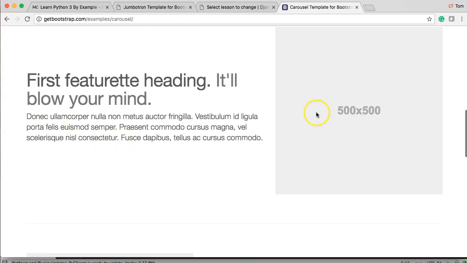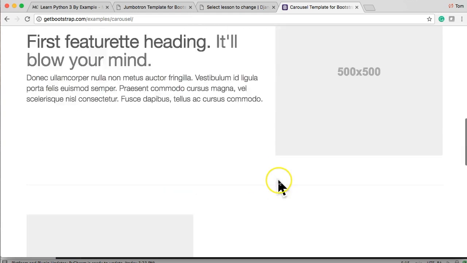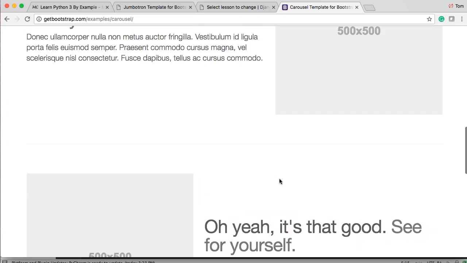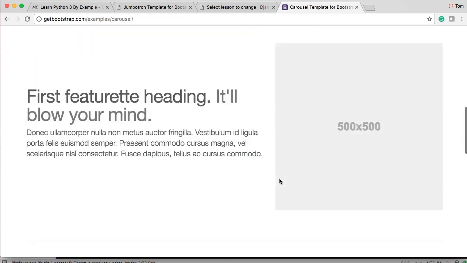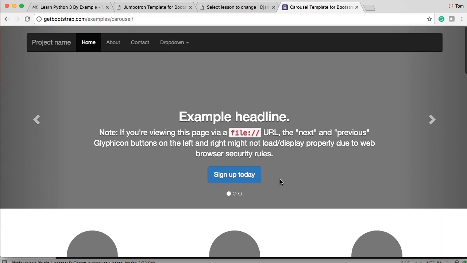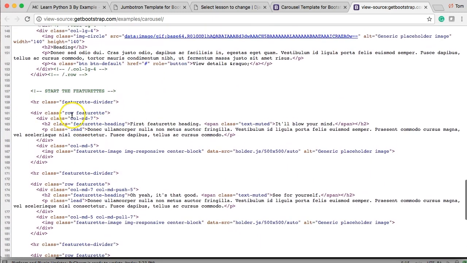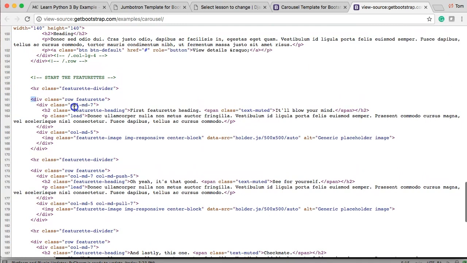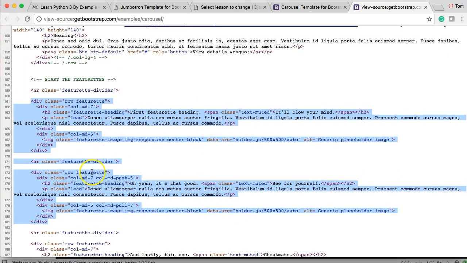So basically I want to display our tutorials kind of like this, alright? They go back and forth. And the reason I'm doing this is to actually show you some templating in Django. But I do also think it looks pretty cool. So let's go ahead and right click and get a page source so we can grab the HTML down to featurette. So we're going to grab from featurette row all the way down to the end of the second featurette. Alright, so 2 of them you should have.